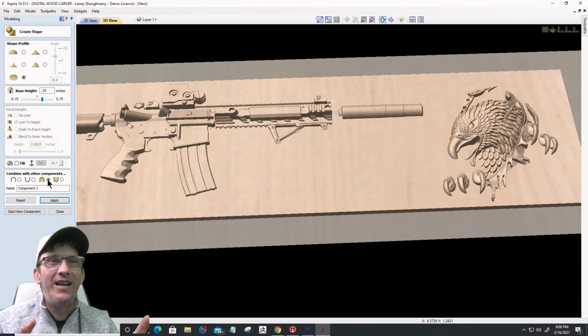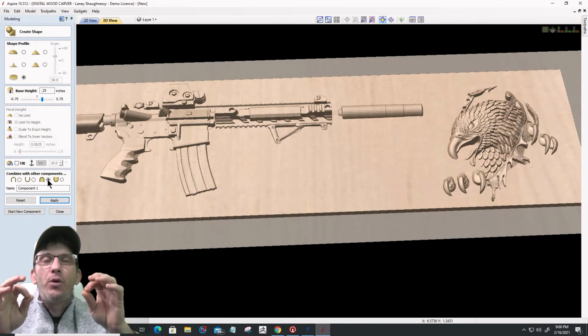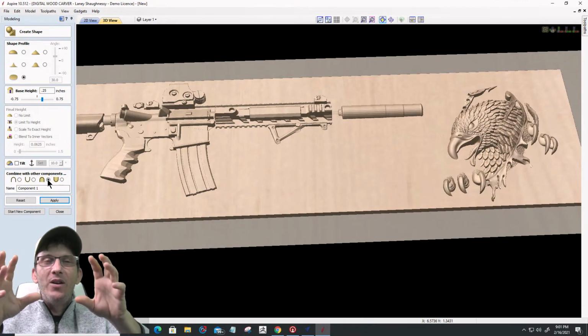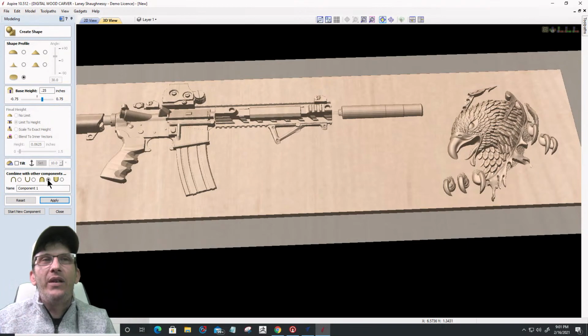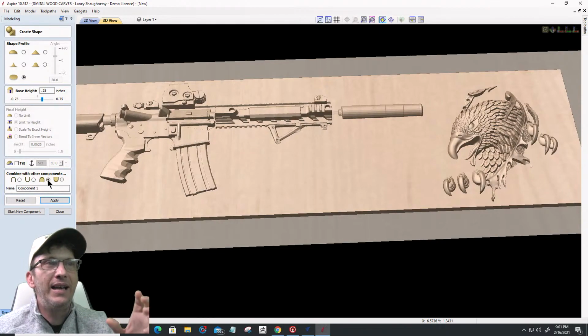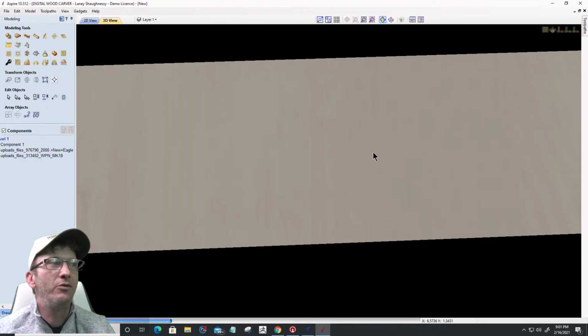It looks weird, right? But I'm going to raise my other two models up. I'm going to give them the proper amount of base height to raise them up above this, so I only get the detail that I want, especially in the eagle. So I do want this merged. I don't want it as an add, I want it merged. All right, so let's close that. So I've got this boundary here.